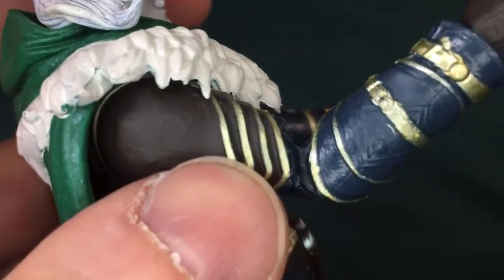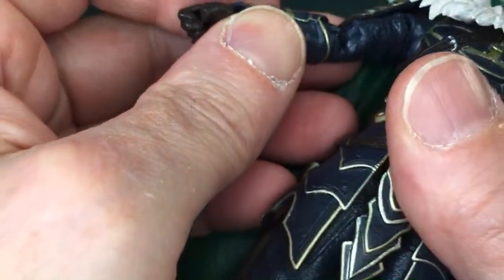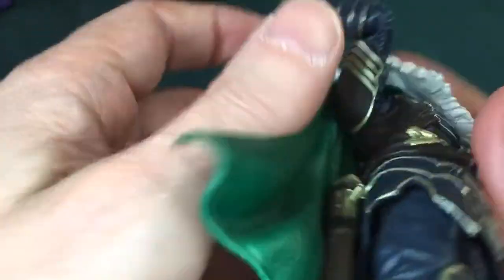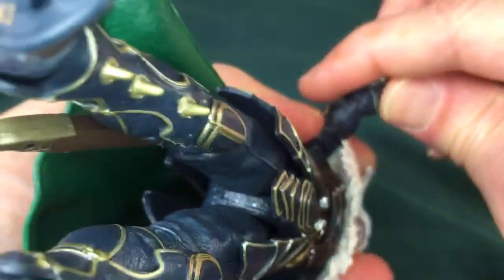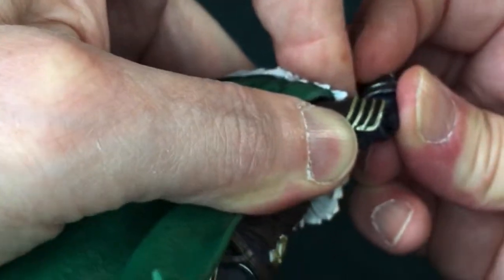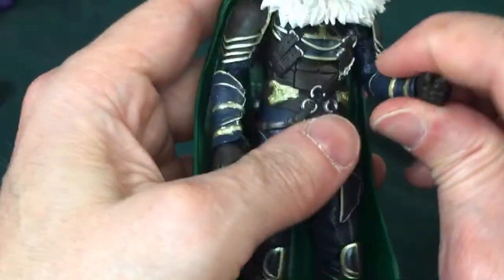All right, let's take a look at this elbow joint. It looks like it's a single elbow joint, but they made it the same way they make a double joint, where it's got the big old indent in there. Maybe it is a double joint. Oh, it is a double joint. I see it now. It's just really tight. The second joint does not want to, there we go. Now it's moving. Okay. Fail. Even though I know people like the double joints, I'm not a fan of it.